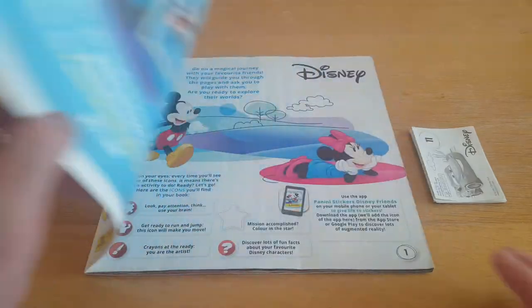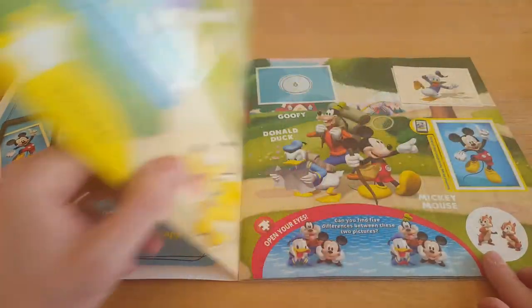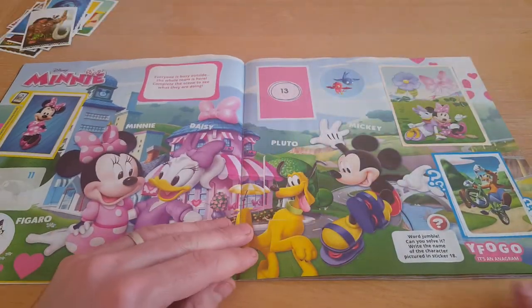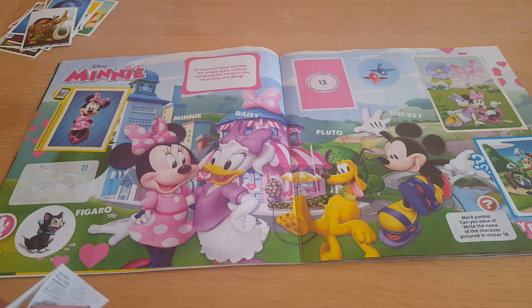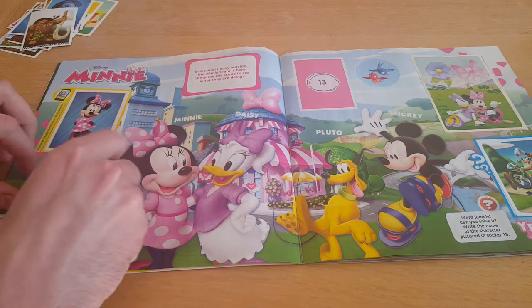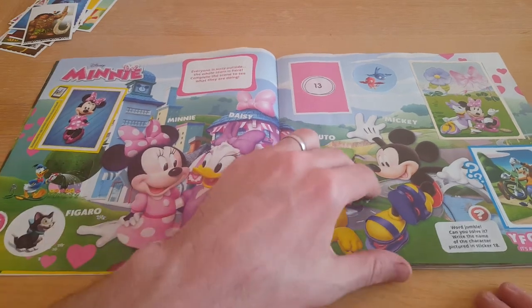Right then, everyone, we're ready to get these stuck in. So, as usual, Paige will do the right-hand side, and I will do the left-hand side. So let's hope there's lots on the left-hand side tonight. Oh, and we're going to start with number 11, which is on my side. It's a good start. This is a picture of Donald watering his garden. There we go. You're in, Donald.